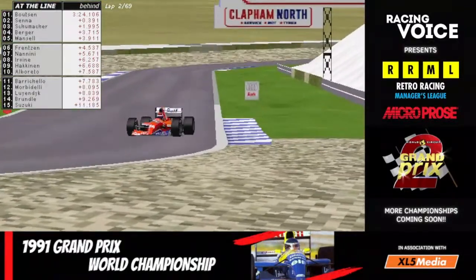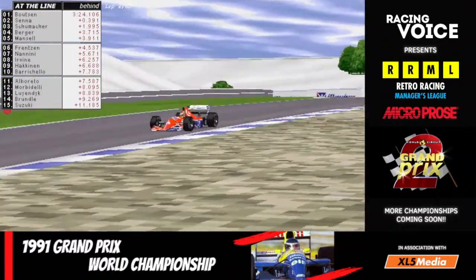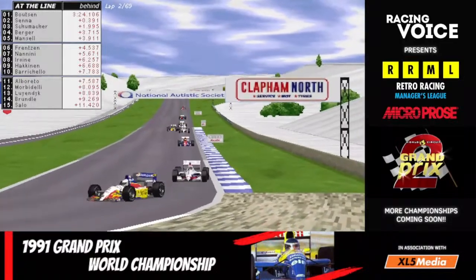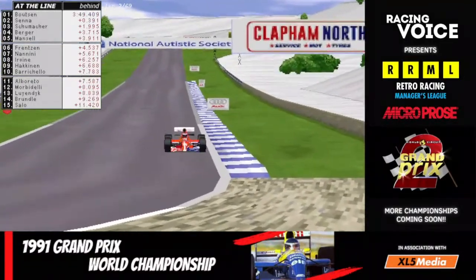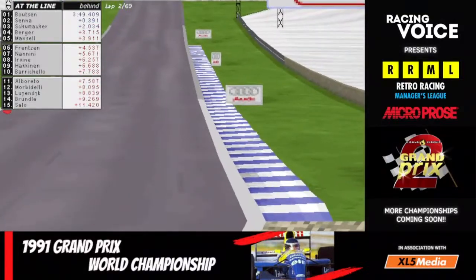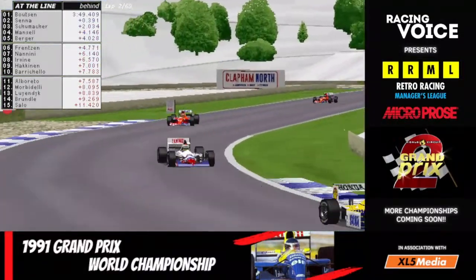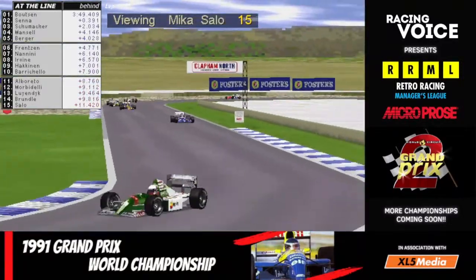Fernandez chasing down the arrows. I think that was Luca Badua who's just in front of him there. So Luca Badua trying to close up. And that's another move from a Ligier. That's young Mika Salo, the Finnish driver, making his debut for the Ligier team, replacing the Italian Riccardo Patrese, who has been, in quote, rested by the Ligier team. So Mika Salo, they're going to assess him ready for 1992.